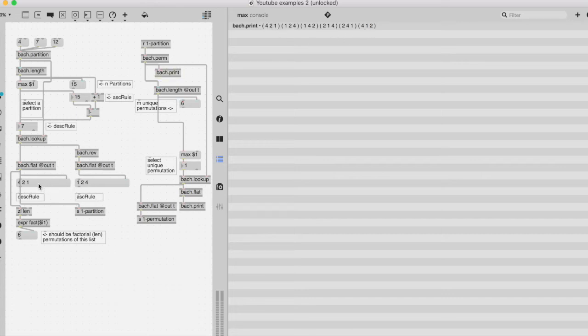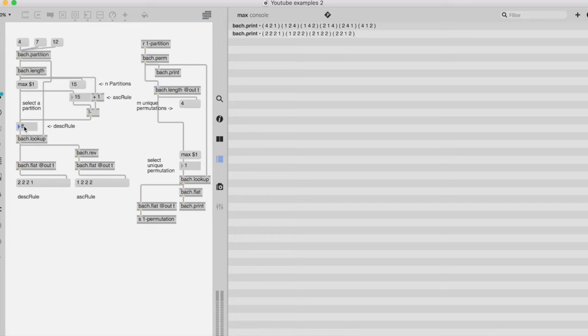Now if we had an example where there were duplicate numbers, so let's look for one with duplicate numbers, say this one, the next one, the 8th partition, we would expect in all to get 24 different permutations of this, but we find that most of them are duplicates, and it only gives us 4 unique permutations, because here the 1 is kind of rotated through the number 2, so that there are only 4 different variations.